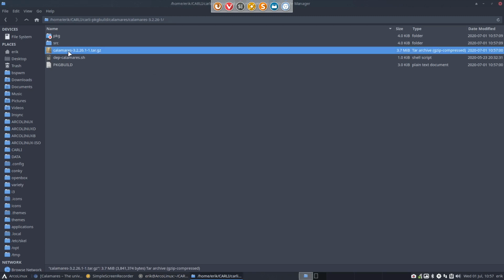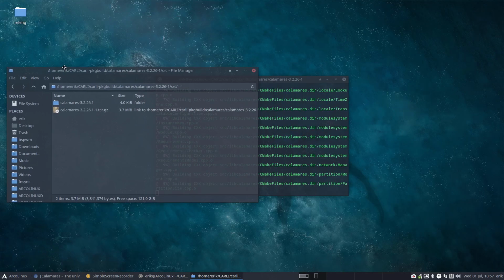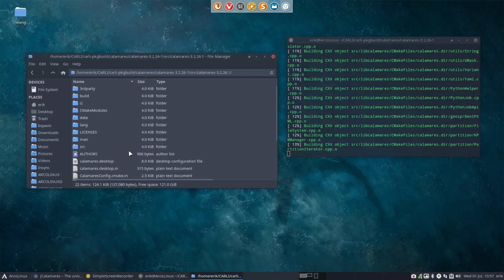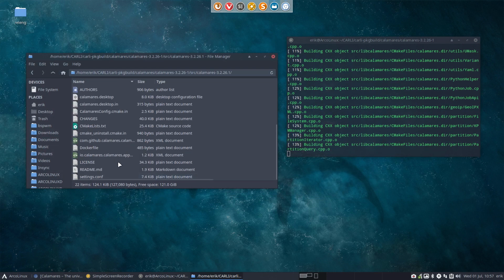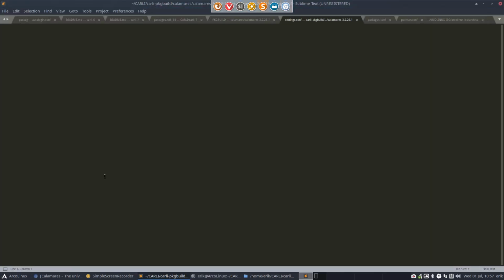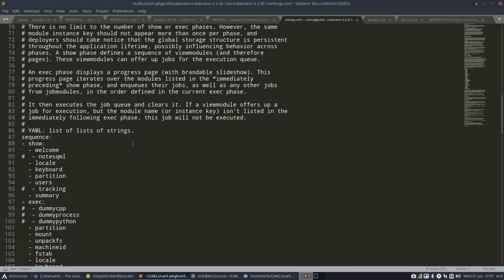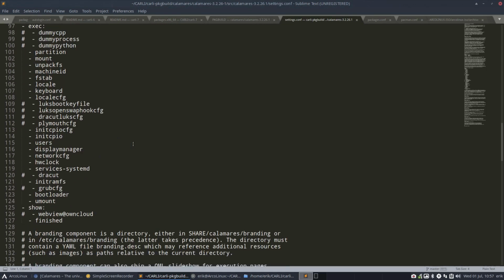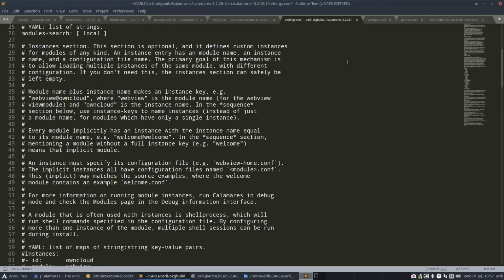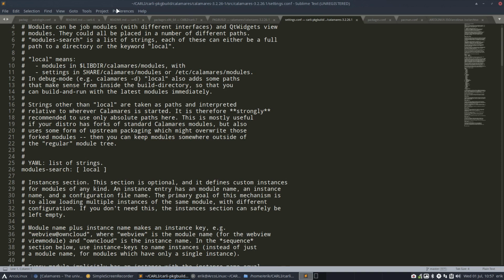So this thing is going to be extracted into this thing. And this is what we're using, a free system to install Calamares, to install Linux on any system. And this is our configuration, unchanged of course. This is straight from Calamares. We change it to whatever we like and we need. Let's close some stuff here.